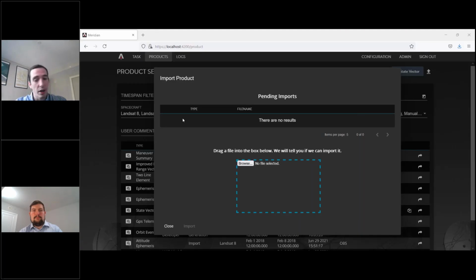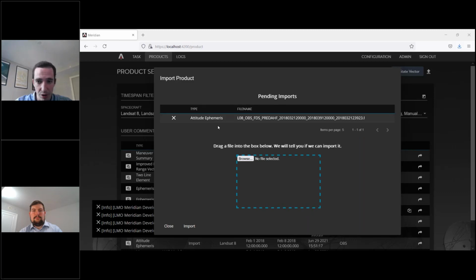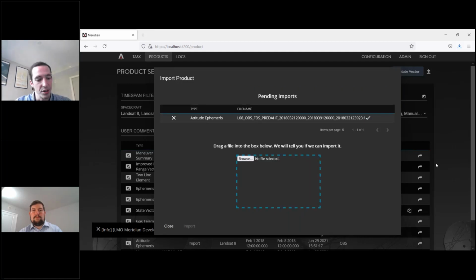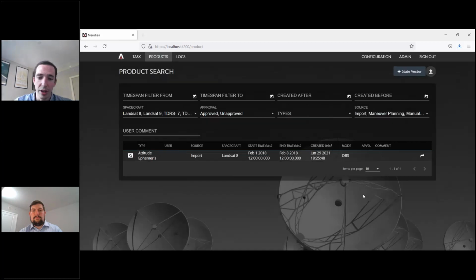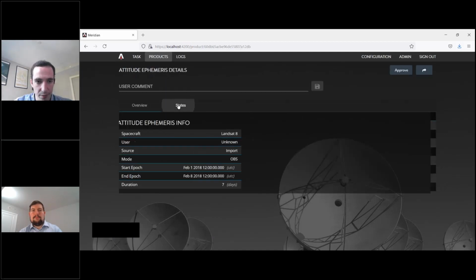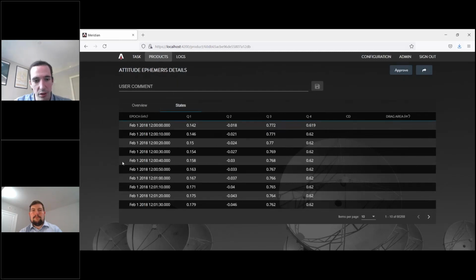I just import the attitude ephemeris which would be output from our attitude determination software that we have. We use a MATLAB tool to generate our attitude, and then as far as Meridian is concerned, we take that attitude ephemeris, import it, and propagate our attitude right over the quaternions that are given to us from the state.